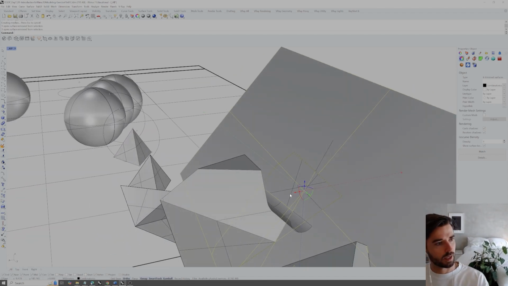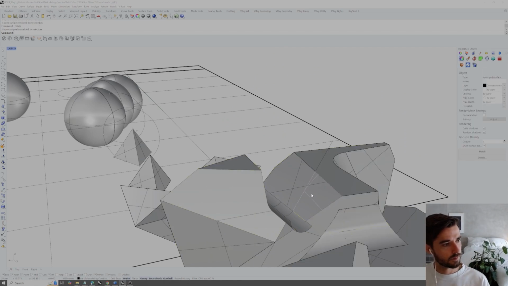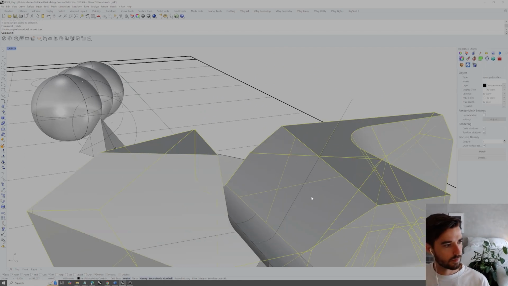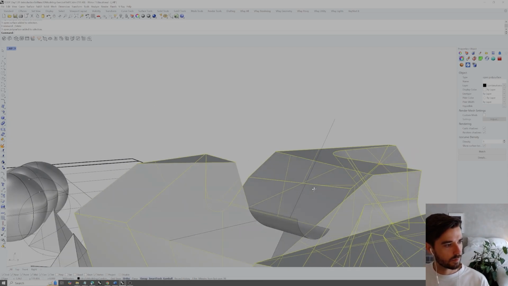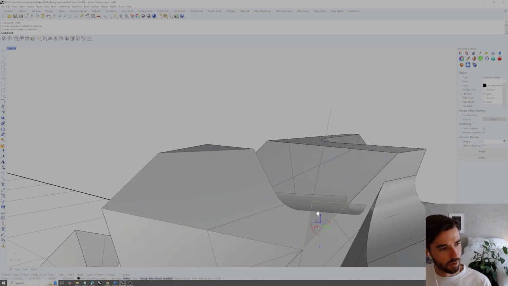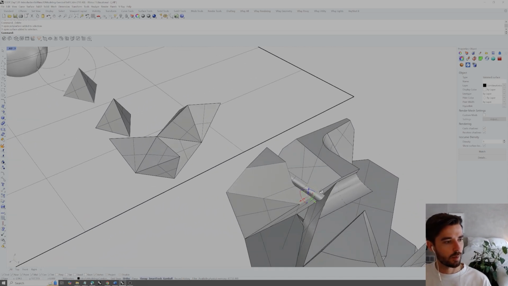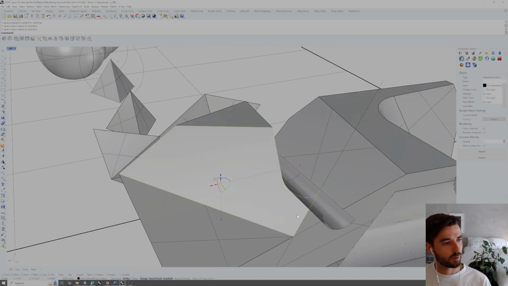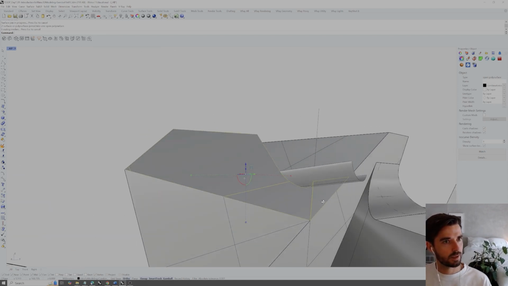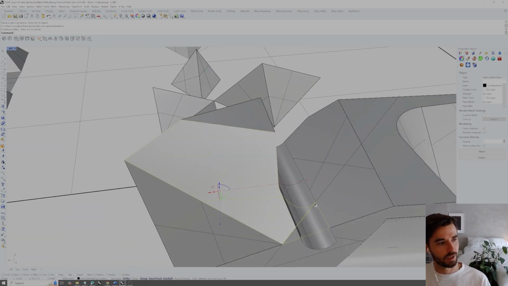And now we can hit delete. Okay, so we now get this extra little corner piece here, which was split from that operation, which we can now join with the plane that we just made. That just tucks right up underneath the radius.